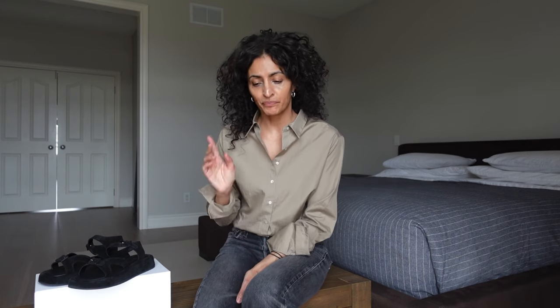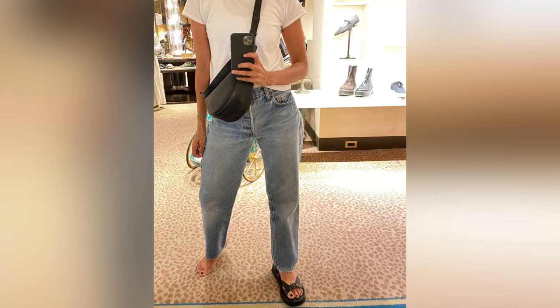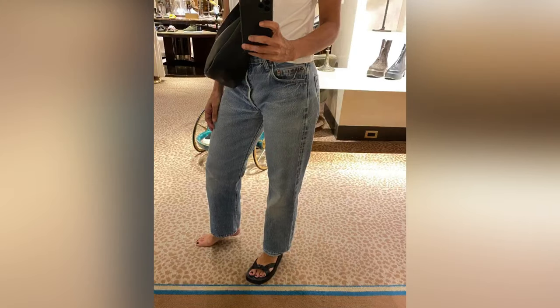Let's rewind back to August when I first saw them in images — I liked them. Then I went to New York at the tail end of the summer and I tried them on, I think at Bergdorf's, and they only had them in the leather version. I put them on my feet and right away I did not like them. I didn't feel like they suited my foot and I wasn't really sure what specifically I didn't like.